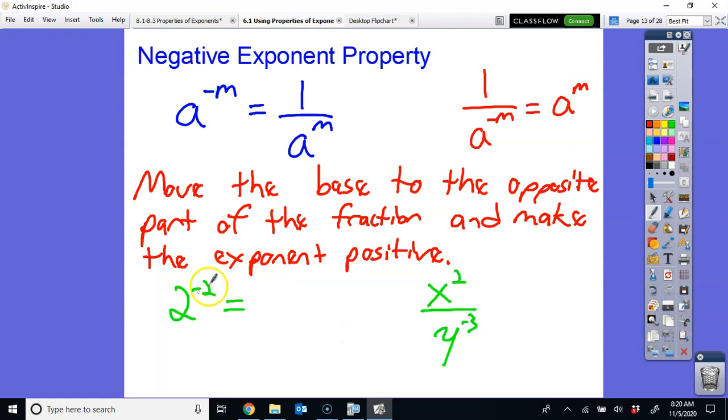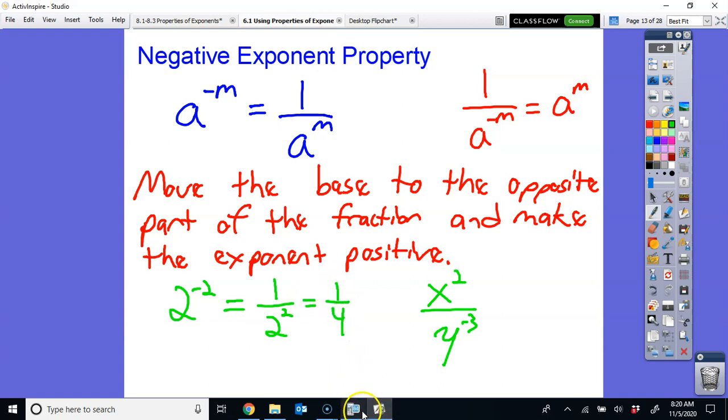So when we look at 2 to the negative second, what that means is we're going to move that 2 down to the bottom of the fraction and make the exponent positive 2. You put a 1 on the top if there's nothing there. If there's something there, you just leave whatever was already there. Don't change things. It's not flipping anything, remember. It's just moving the negative exponent to the bottom or moving it to the top. So this would be 1 over 4.